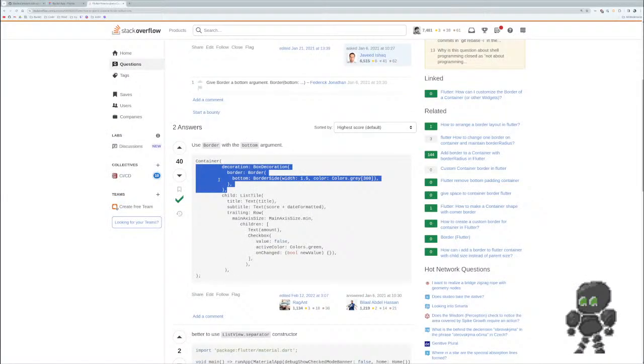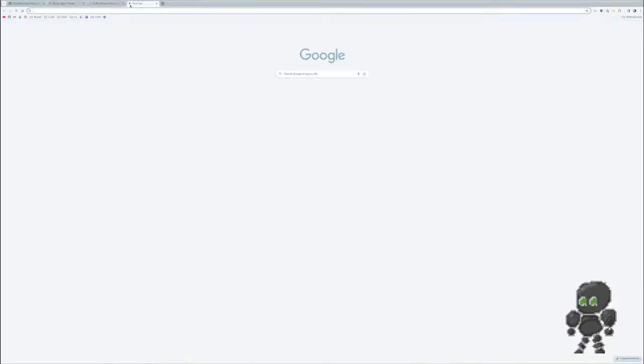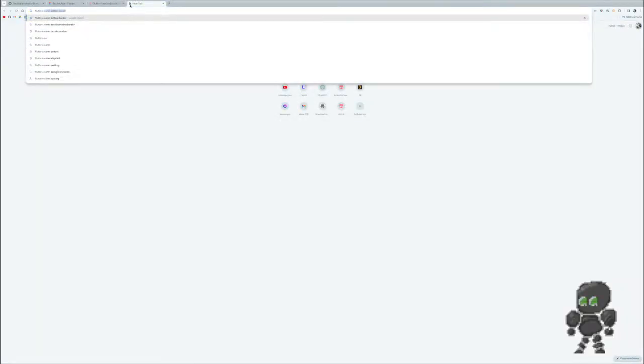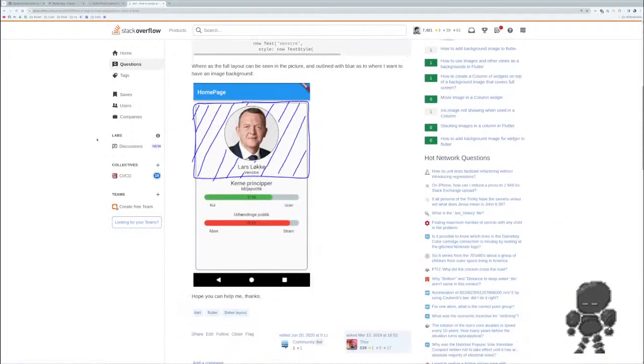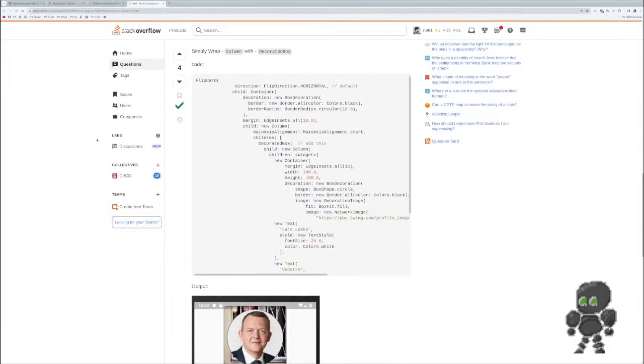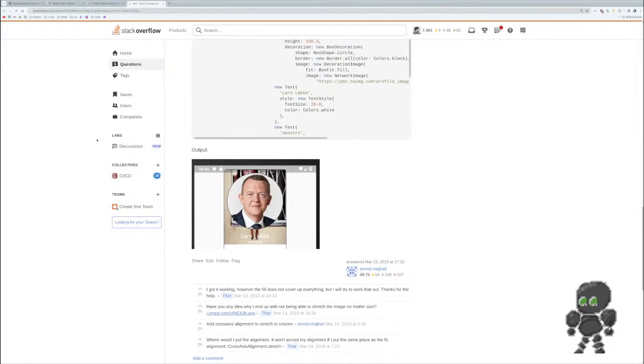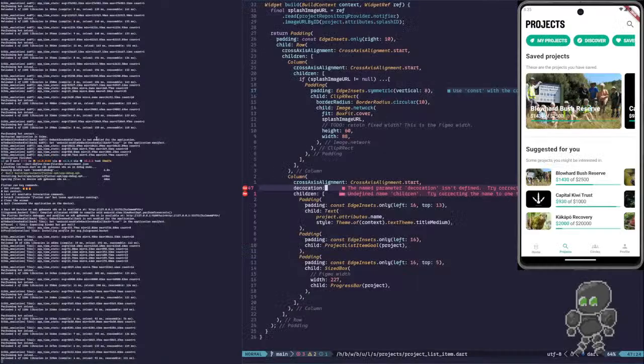No. Flutter column decoration. Wrap column with decorated box. Okay, try that. See where we get to.